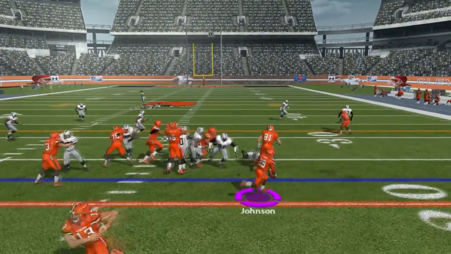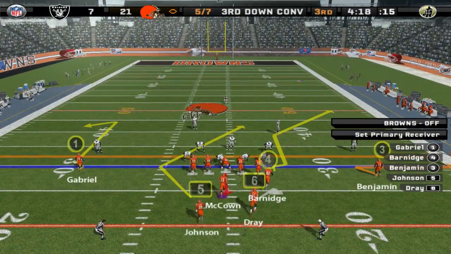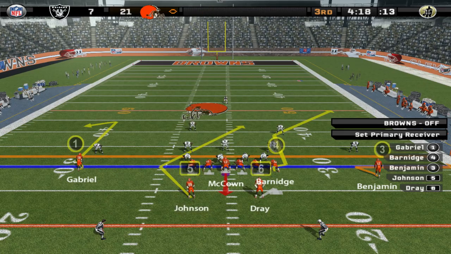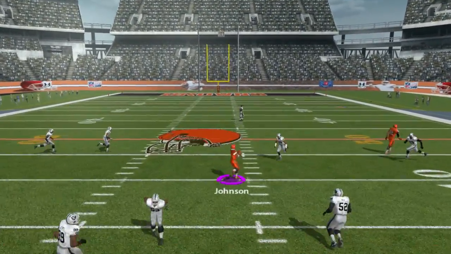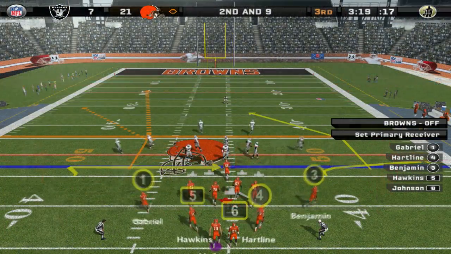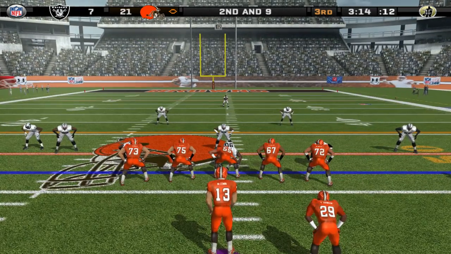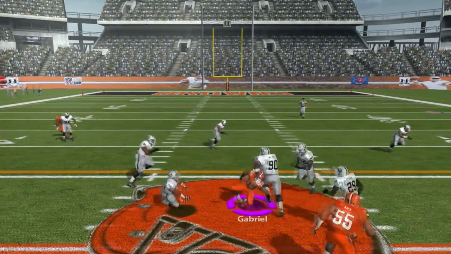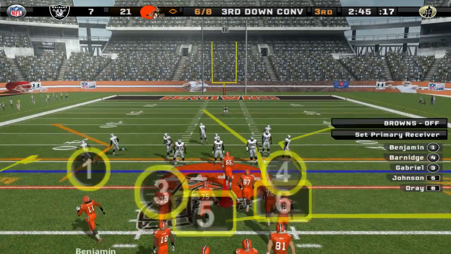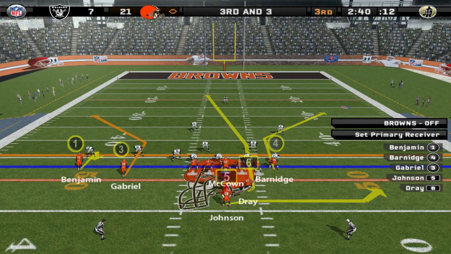McCown gives it to Johnson, and he's up over the 30-yard line. Now third down and three. McCown drops back to pass over the middle to Johnson, and he's out past the 45. Second and nine now. Out of the shotgun, passes to Taylor Gabriel, and it's just inside Cleveland territory. Now it's third and three.